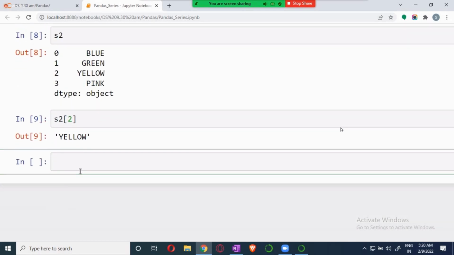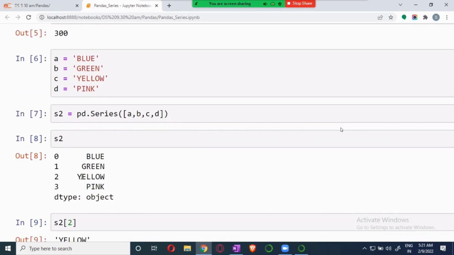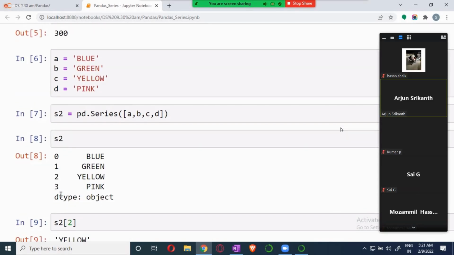Clear? Now, I don't want it 0 to 3. I want to change it to BGYP, my index should be BGYP, the first character of the value. So how to change it?